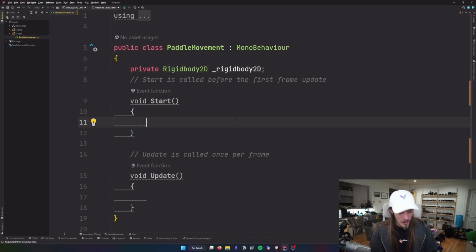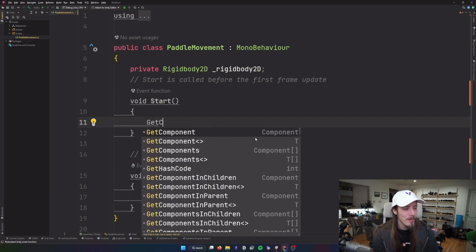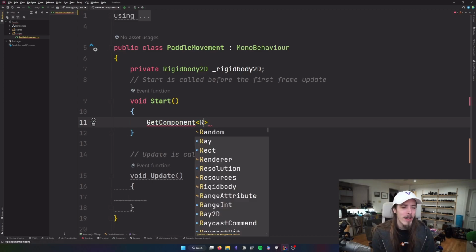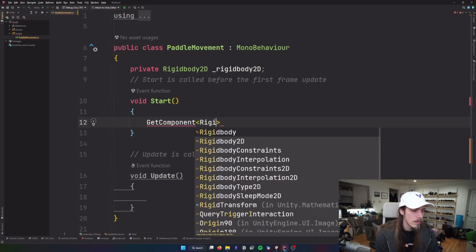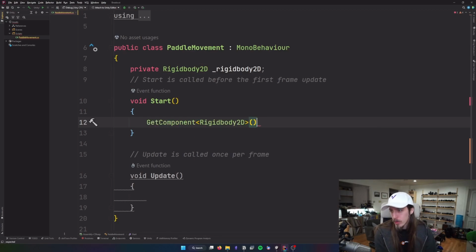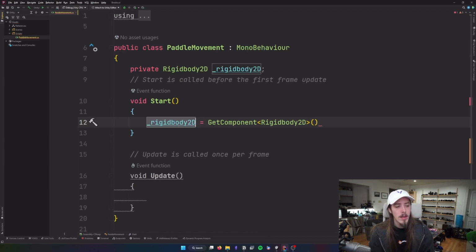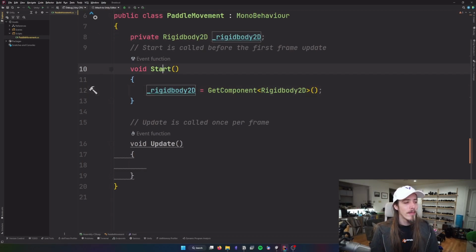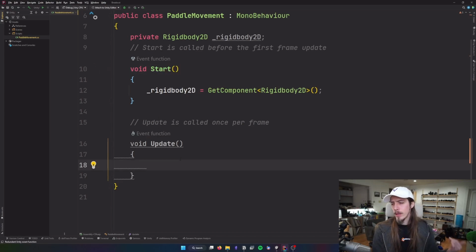But let me show you what we're doing. We're using the GetComponent function. We have these angle brackets that we have to put a type in: Rigidbody2D. And then this is still a function, so we still need to give it those parentheses, even though we're not taking any arguments. This is going to return a value. So let's set our variable equal to the value that this function will give us. And how could I forget a semicolon? We love the semicolon. Okay. So now we have a reference to this variable. We do it in Start. As you remember, the first Start happens before any Update code. So now we can start to use it.